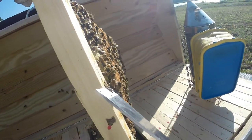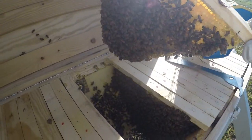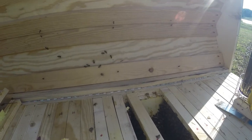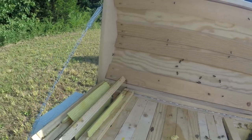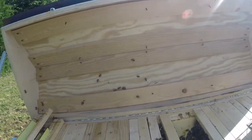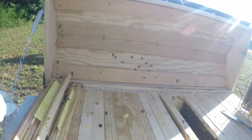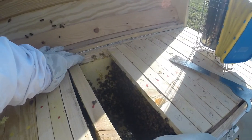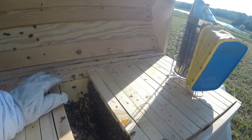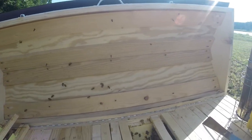Try to scrape off all the dead relatives. I don't see a yellow dot on any of them from there. I don't know what that noise is, but that's weird. It sounds like a chain kind of rattling, but my chain is tight, so it's like something chewing on wood or something. A few ants. I saw one big red ant up there. Some of the bees were kind of chasing it around.